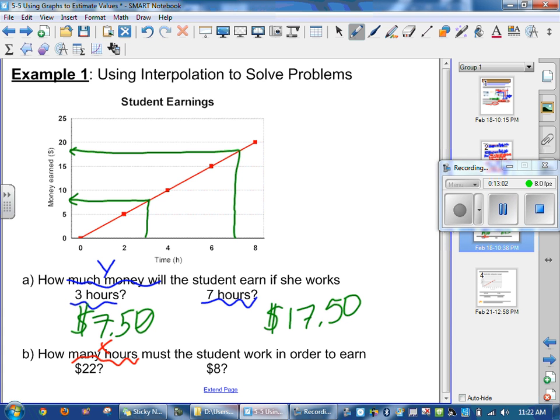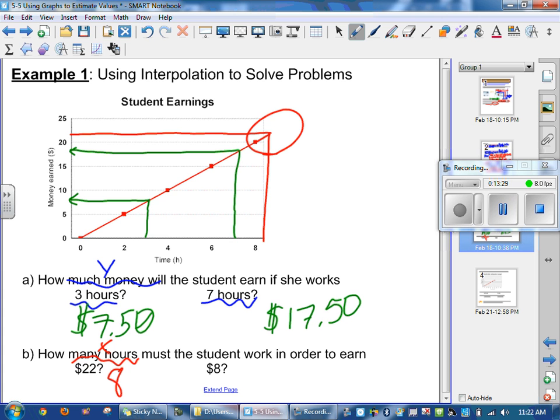Okay, is $22 within my graph boundary? I found it just. It is just within. You could say just within. So you can put 22 right here, and it could be, oh, well, it's not quite just within. You have to extend a little bit. So you should get just over 8, maybe 9 hours. Okay, 8.5 hours, 9 hours. You do have to extend it. So you can say between 8 and 9 hours.